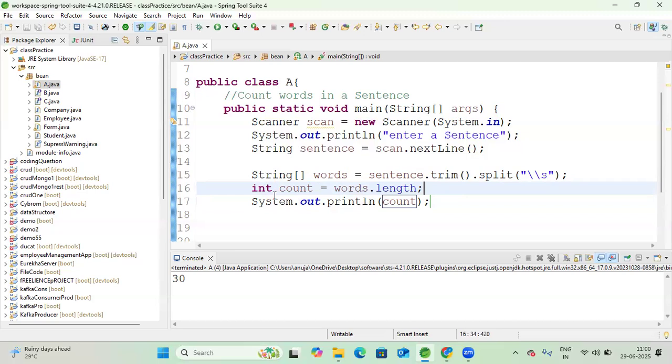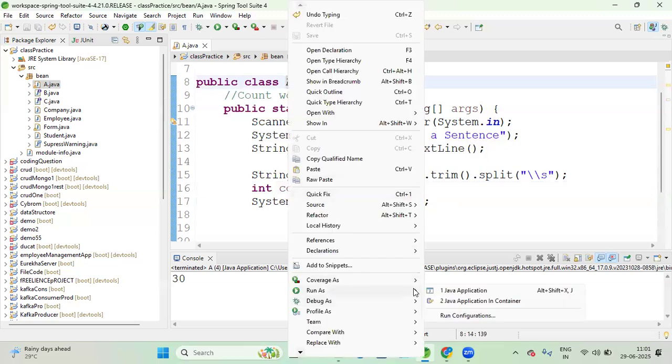An integer value should be stored inside an int. So that's why we store the result inside an int, because 12 is an int, and we are simply printing it here. So we are slowly building your logic. Now just run.